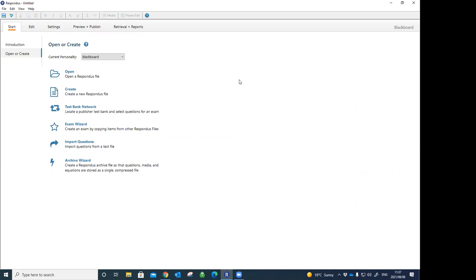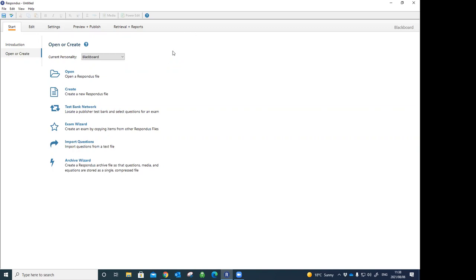Okay, let's keep going. So I've opened up the software that I've installed. Just a recap, you can get IT to come and install this, or we can install it if you are working from your own computer. Now we can either import questions from a Word document or create them straight in Respondus. I'm going to focus mostly on the importing today because I think that is what most of you are interested in, but I will quickly show you how to edit those questions in Respondus itself for easier access.